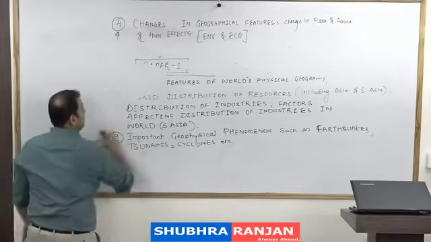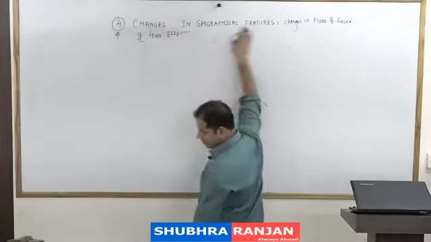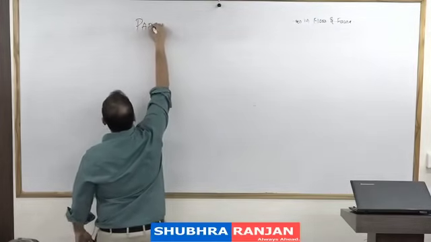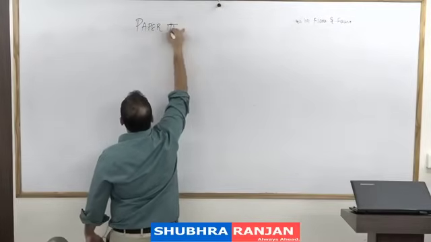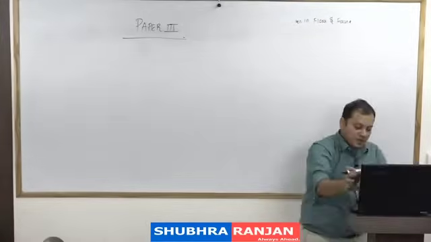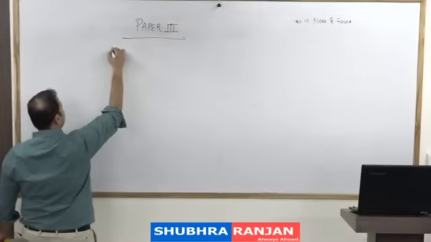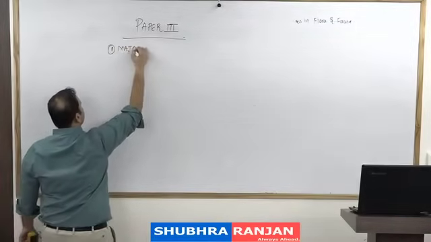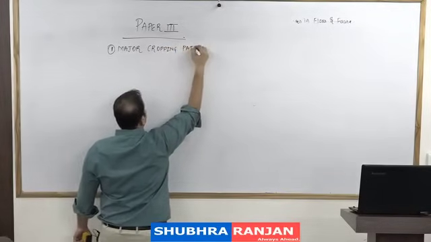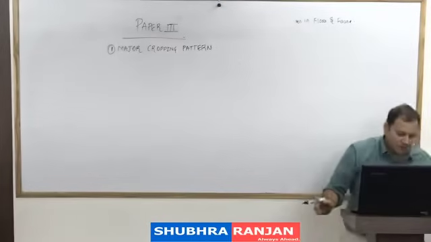So we come to the next part of our syllabus, that is the paper 3. See, paper 3 will be taken by two teachers, one who will be dealing with economics and I will be dealing with some of the parts of geography from the economics part. And paper 3 mein the portions which I will be dealing is major cropping pattern in the various parts of the country.